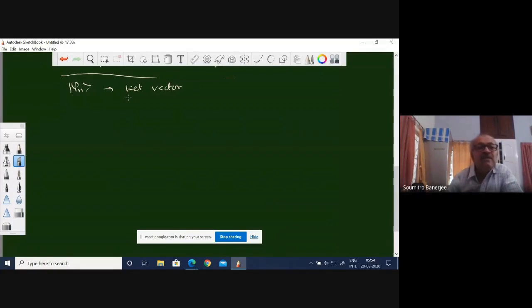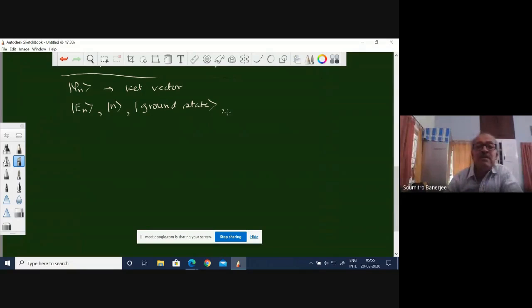Now, the advantage of this notation is that what you put inside doesn't really matter, so long as it conveys to the reader what it's supposed to convey. So you don't really need to write psi n. For example, you might say that this is nothing but the eigenfunction related to the nth eigenvalue, which is En. So you can write En, the same thing, because the moment you write En, the reader understands that you are talking about the eigenfunction related to the nth eigenvalue. You can also write simply this, because that also conveys the same thing. If you want to convey that I'm talking about the ground state, you might write even ground state. So long as it conveys the idea to the reader, it's done.